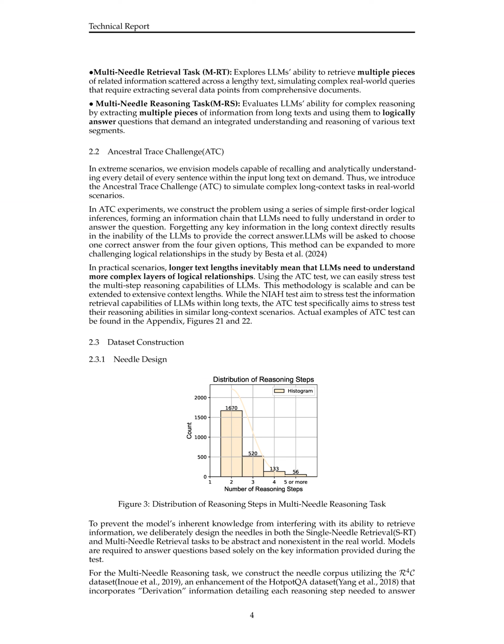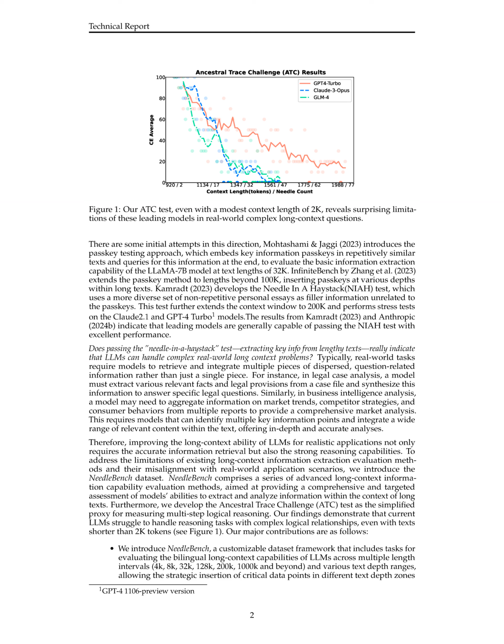The ATC specifically simulates complex real-world scenarios by testing LLMs on multi-step logical reasoning tasks, requiring them to integrate and understand multiple pieces of information to answer questions accurately. Both methods emphasize the need for models to not only retrieve information, but also demonstrate strong reasoning capabilities, which are critical for practical applications like legal analysis and business intelligence. Ultimately, these methods reveal that current LLMs struggle with the complexity of real-world long-context tasks, highlighting significant areas for improvement.